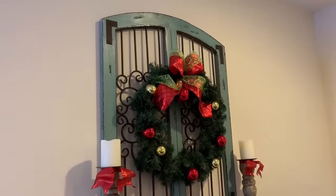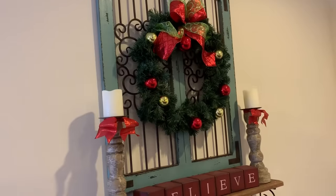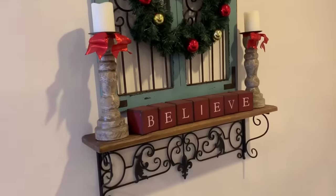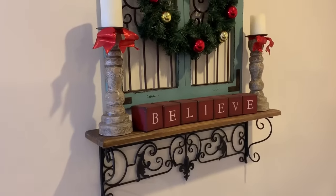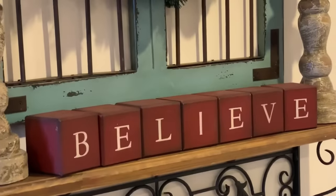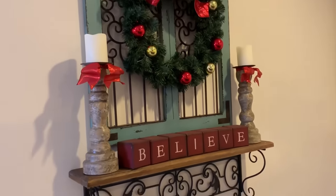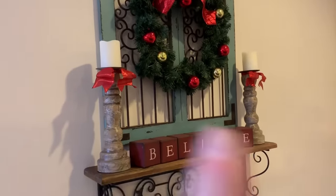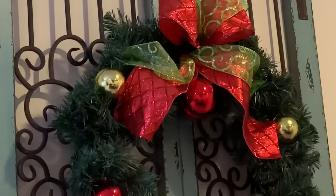Over on this side, I got this little arched wall gate at Hobby Lobby. And then I got that little wall shelf at Ross, super cheap. And then I added these little block letters that say Believe with two farmhouse candles. And just tied little red ribbons and dovetailed them at the bottom. And then I added a red and green bow right there. And so I think that looks really cute and festive.